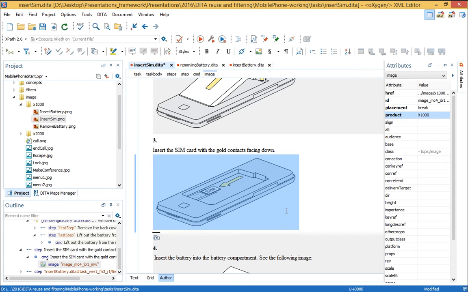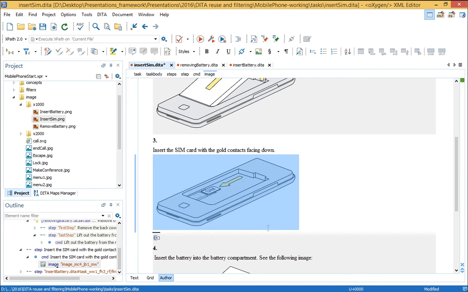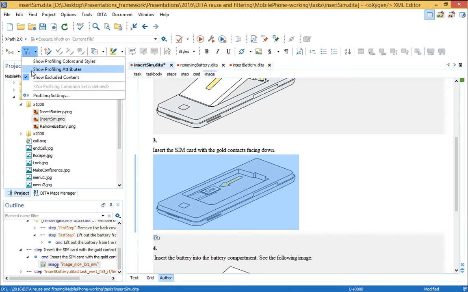And this brings a first requirement. When I look at the content, I would like to be able to understand from the first glance which content is profiled and for which model. And for that, I will activate the Show Profiling action from the toolbar here.